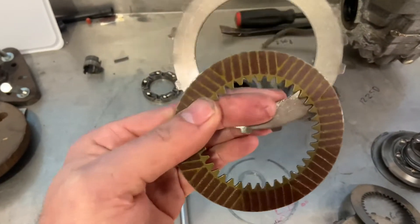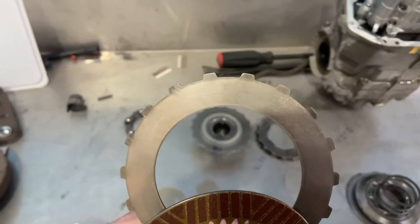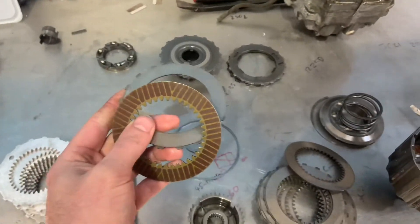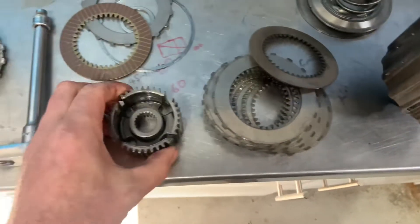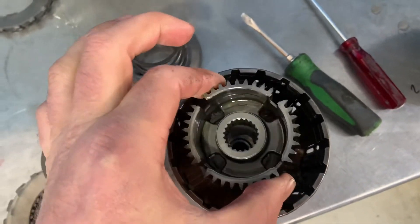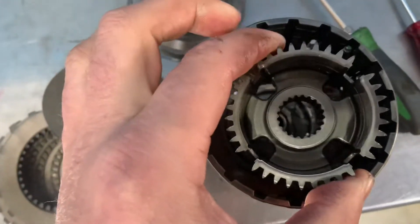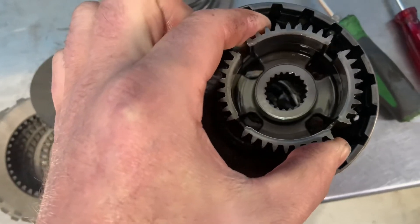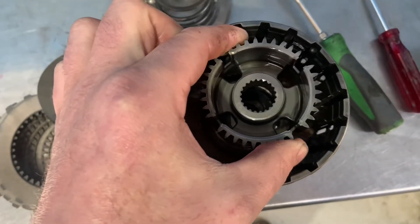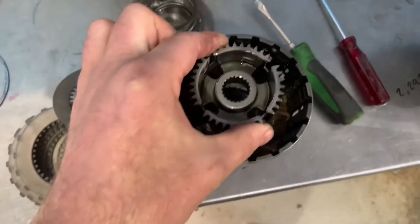Here are the original plates: one with teeth on the inside and no teeth on the outside — that's the front one — and ones with a tooth on the outside and not on the inside, which allows the center hub to connect or disconnect from the outside clutch drum. Usually this can spin freely or lock together when force is applied to the clutch plates. All we want to do is lock the center hub to the outside drum. In the past guys in the States were welding them up, which got a bit ordinary, and that's when we came up with these plates — they slip in and job done.